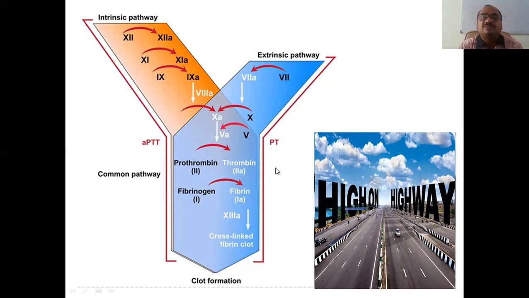So where does the common pathway start? Prothrombin is converted into thrombin, and fibrinogen is converted into fibrin. This is the main important thing. It is only the thread, the thread we use to tie the RBCs. All the RBC cells can be tied, cross-linked. See here, a cross-linked fibrin clot will be formed. Now we will see the difference between the intrinsic pathway and the extrinsic pathway. Keep in your mind, the extrinsic is the shortest route. It appeared in old question papers.